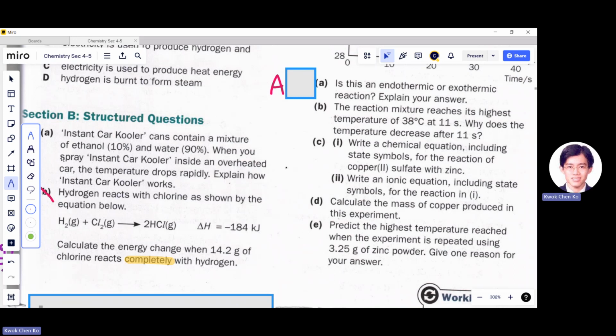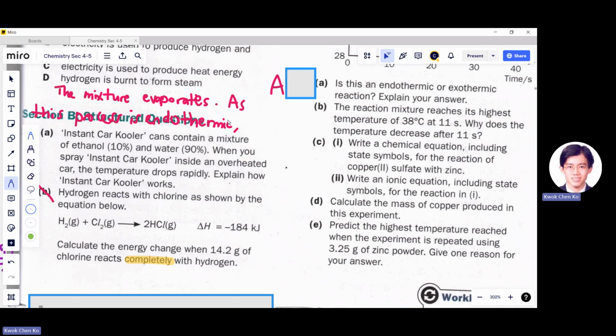Nobody knows. Come on, this is a primary school question. Sure. Okay, so basically the mixture evaporates. Make sure you have the word evaporates or evaporation in your answer. Now, since you're no longer in primary school, you have to add in that this process is endothermic. Your examiner wants to see the word endothermic.